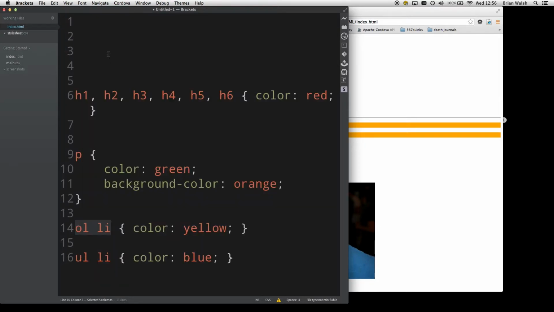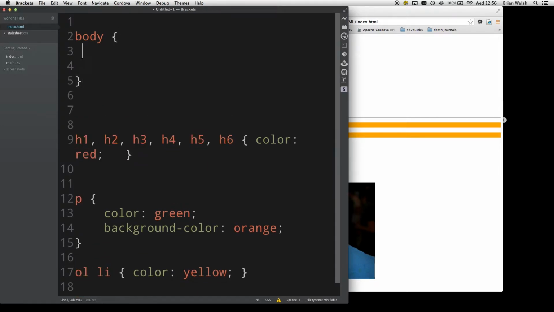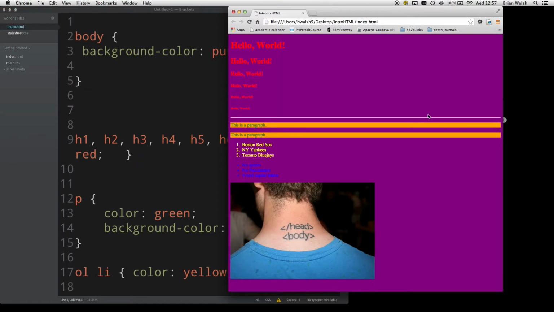So based on that, we can write rules for the body to style it. So if I say body background color purple, let's see if that works. Well, there we go. We have a purple page.